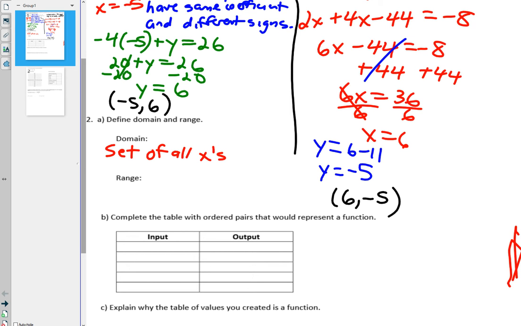Since we conveniently keep all of our notes in one place, you can go back and look when we first introduced functions. There's a variety of words that can also imply X. If you use any of those words, that would be fine. So the set of all X's in a relation.